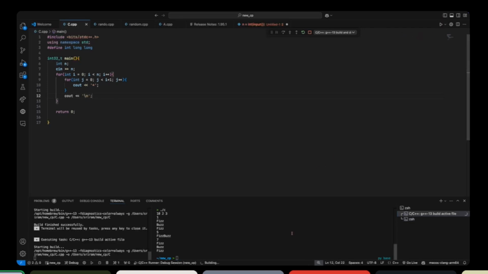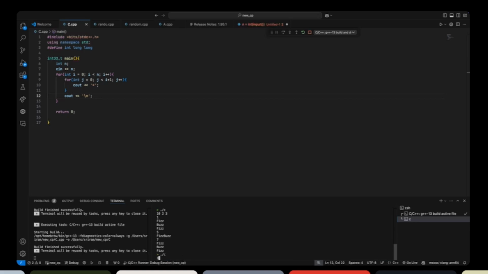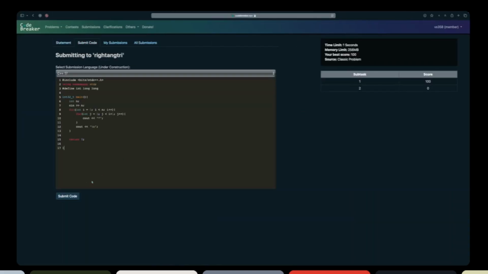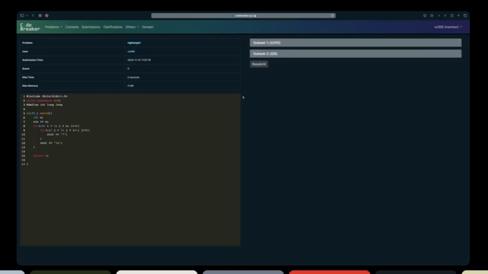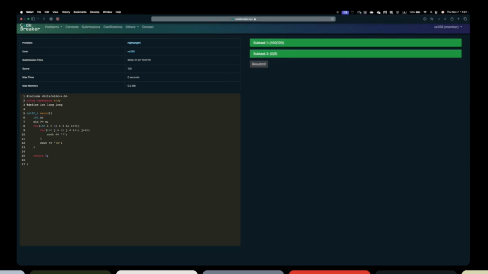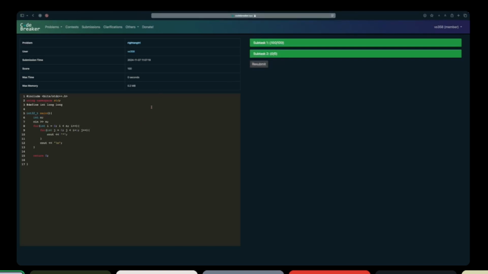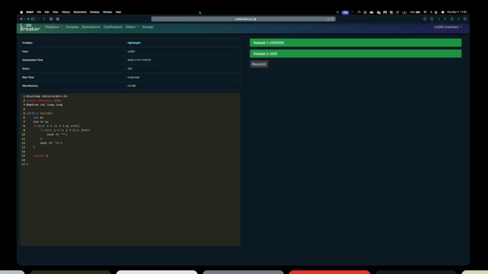So once you're done with that, you get this very beautiful right angle triangle. So submit. Yeah, that's how you print the right angle triangle. No real world use case, but it looks cool. And if you're feeling bored, go try printing a rhombus or a diamond. It's quite cool. It's like an extension to this. Any questions?